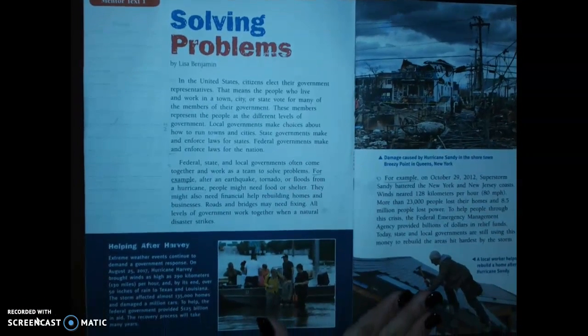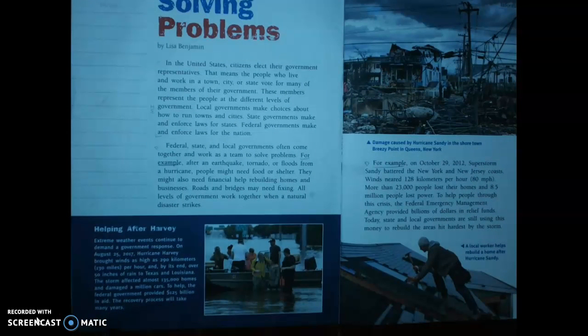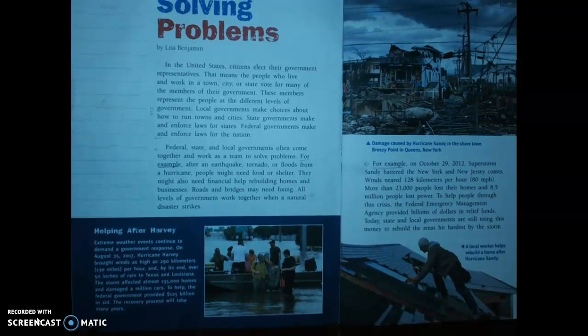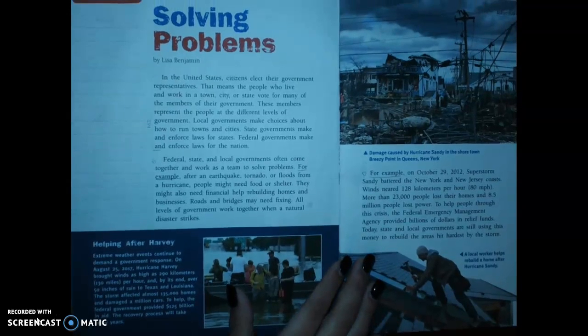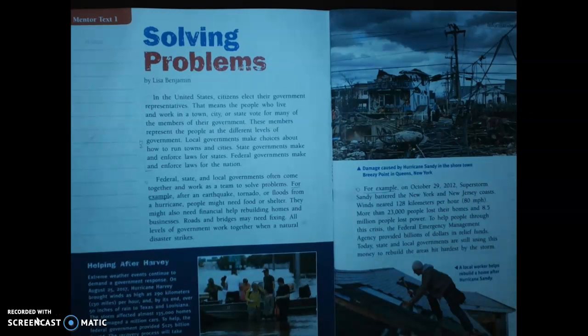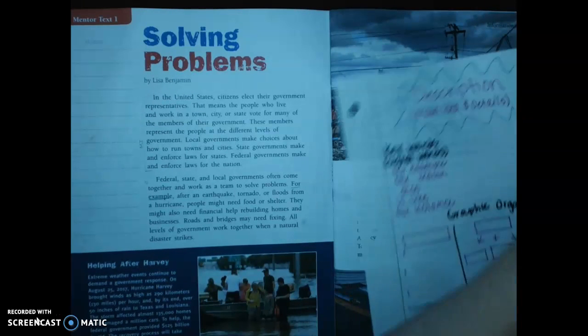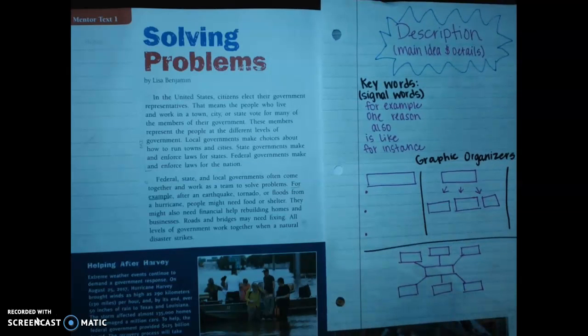This is my physical copy, but as I've told you, you have a virtual copy in Benchmark, and it is going to be on page 6. So I'm going to start reading, and then I'm going to talk you through how I would use one of these graphic organizers to help me identify and fill it out with your main idea and details.